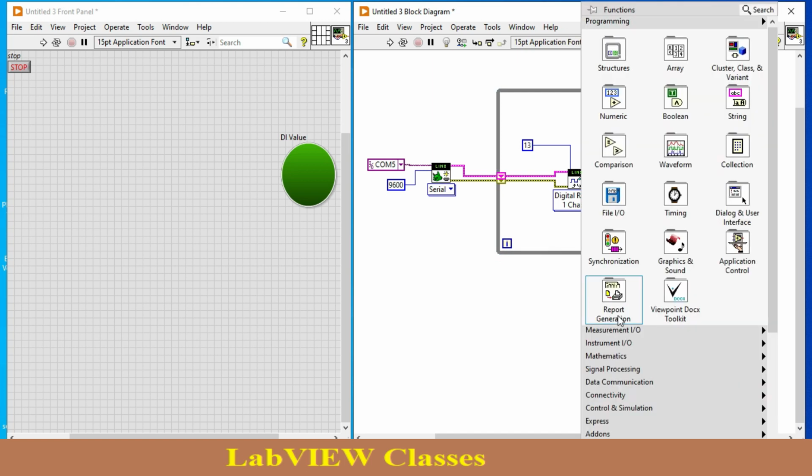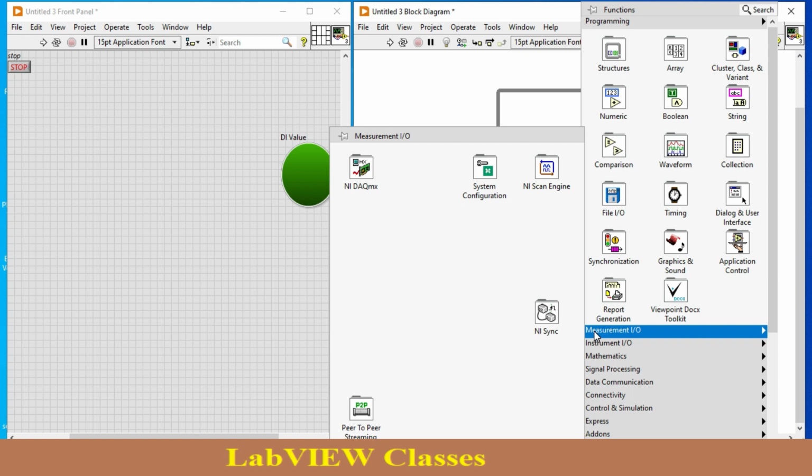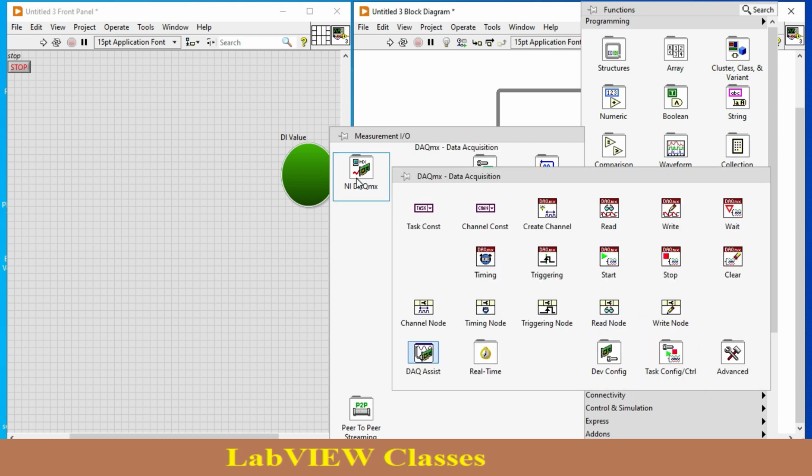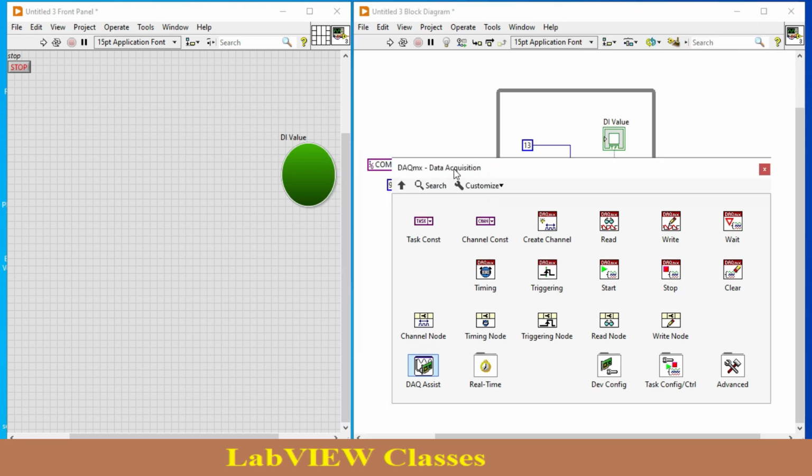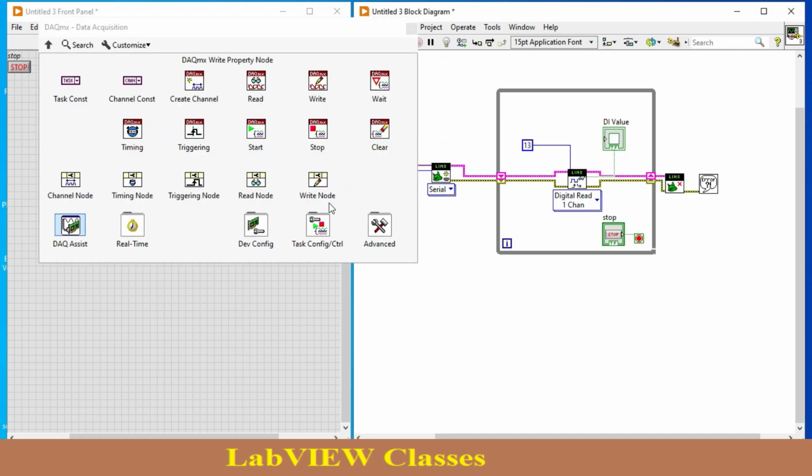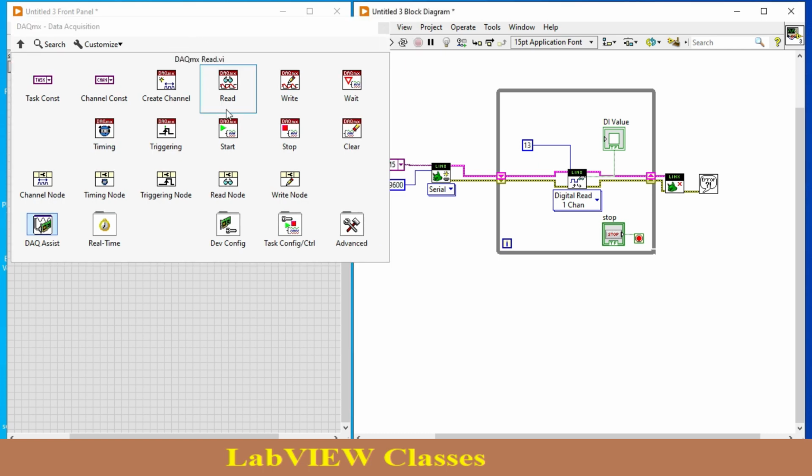In the case of NI DAQ cards, in the measurement input output, this is my NI DAQmx. Whenever you deal with NI DAQ cards, you first create a channel.